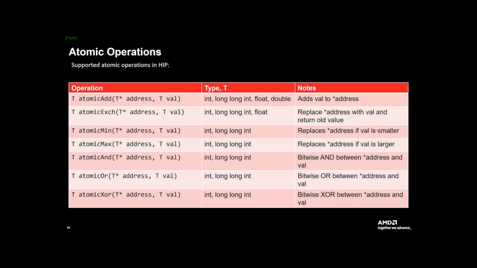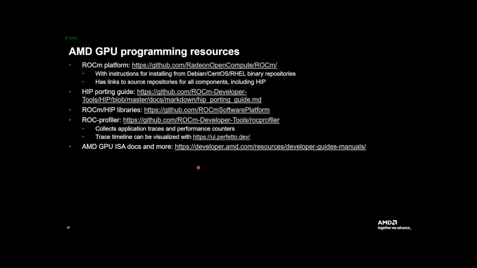And basically, this is a list. I don't plan to read it, but this one, for example, adds a value to this address, and this one replaces the address with this value and returns the old value, etc., etc. So sometimes it performs well and it's better to use atomics. It depends on the code and what you are doing, right? It's not always. It's about specific problems, but there are also some flags to improve performance in some cases.